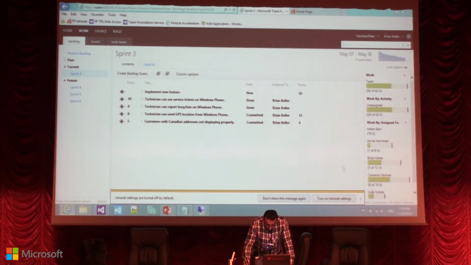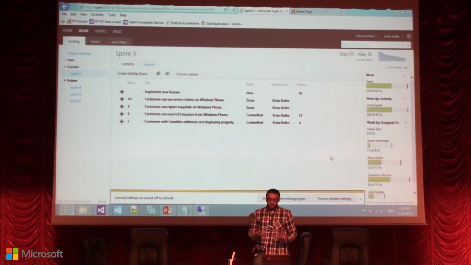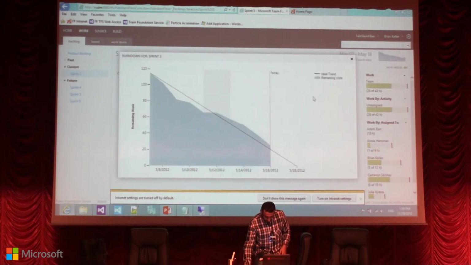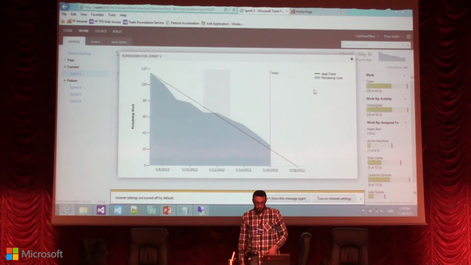So as you can see, we can very easily manage the priorities and how to assign tasks to different resources in my team. And we have a lot of features here. You can see immediately the burn down chart, where you are right now, what the remaining work is, and when you are expected to finish.